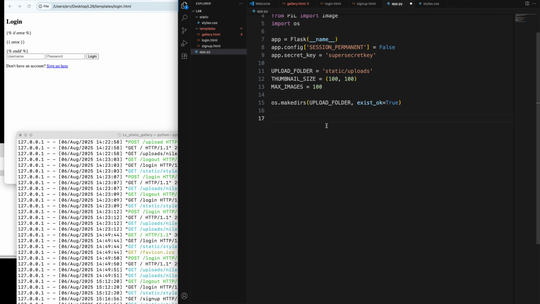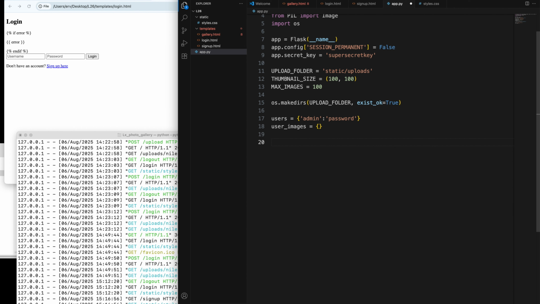Next we create some default values. So users is equal to a dictionary of the username login, password is password. So if we type when we use curl, this is what we can use. So without having any usernames, we can use just an admin password to log in. And then user_images is going to be simply an empty dictionary where we are going to store the file names for each of the users of image file names.